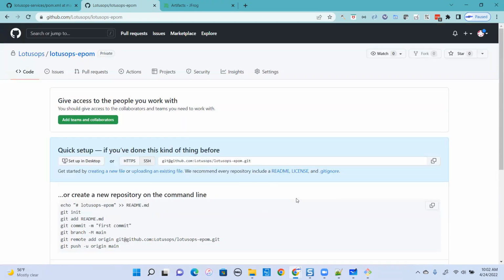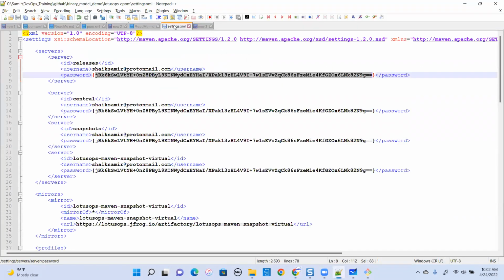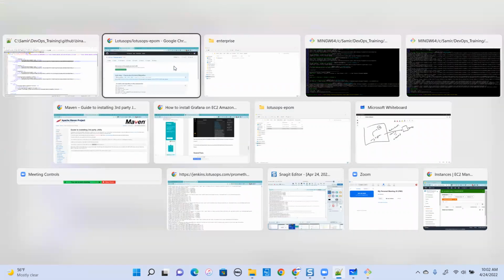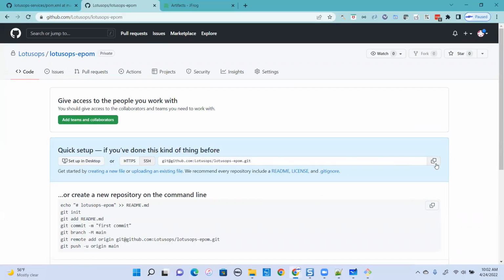The only thing that you'll have to do after you clone this, and if you try to install file or deploy file in your own local, just remember that the settings file that you're using is mine. So you'll have to make sure that you enter the password over here, which is encrypted for you, and the email address that you need. You get my point, right? Yes. Okay, good.